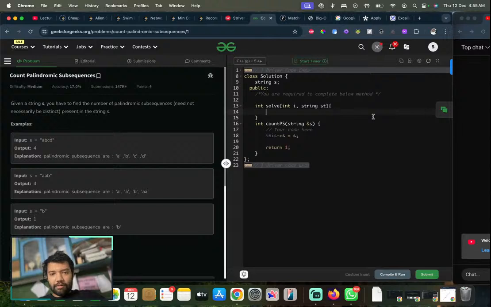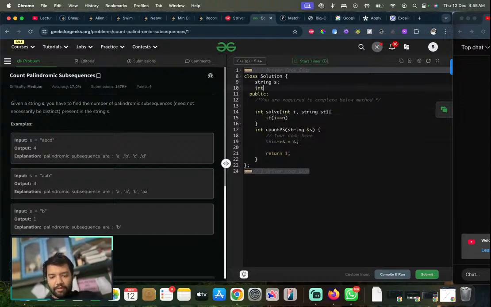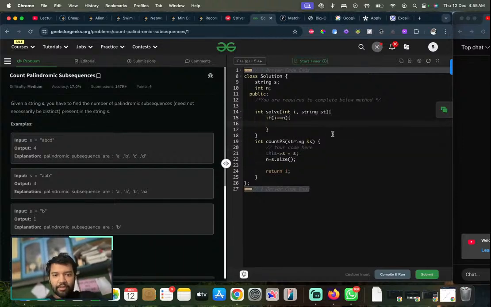Now what I do is, first thing, if I is equals to n, in that case, return 0. Cool.